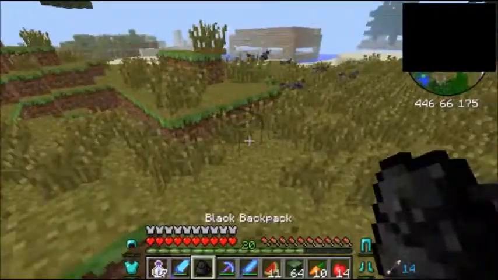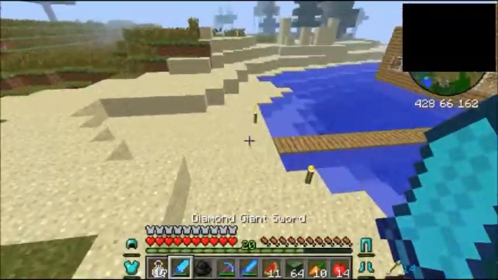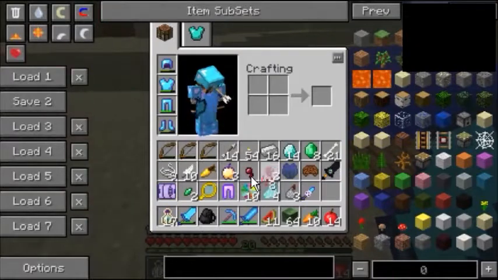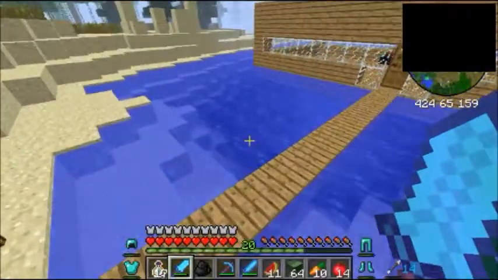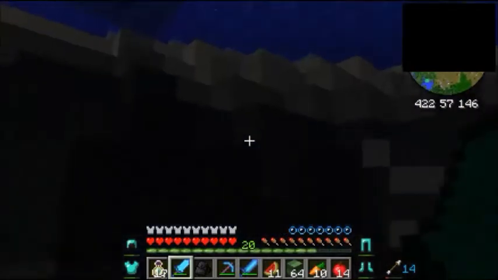Okay. And a squid. Where's a squid? Murder it, for ink, so I can make it black. I don't know if it matters, but here, Squiddy. I'm not gonna kill you at all. Oh, wait, too late.